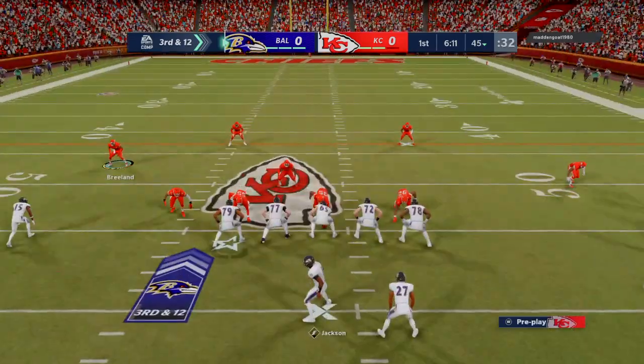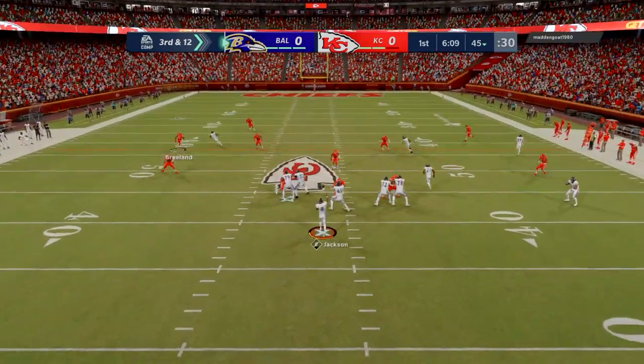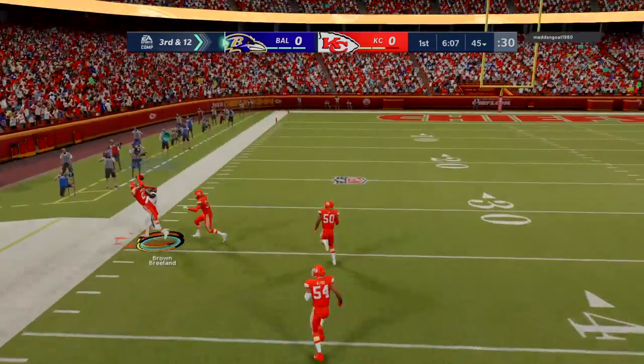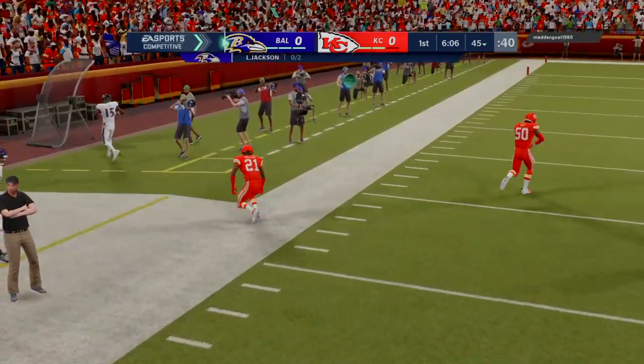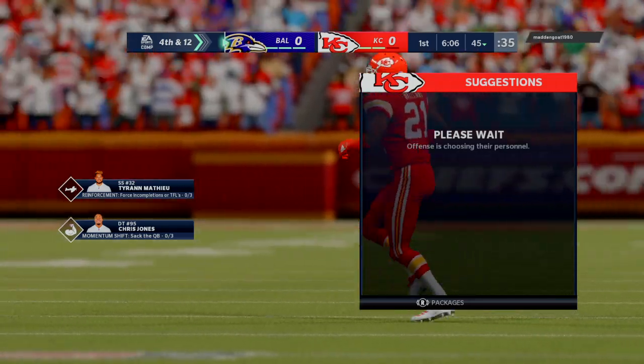An incomplete pass on that last play, and that means they'll need to come up with something here on third down. Oh, he almost picked it. Nearly a turnover there on their opening drive. That's a throw he'd like to have back.